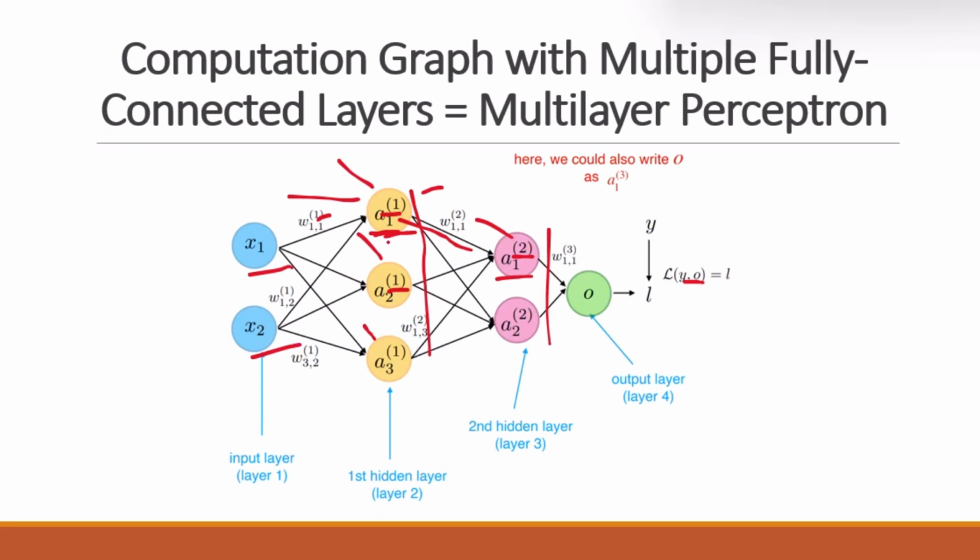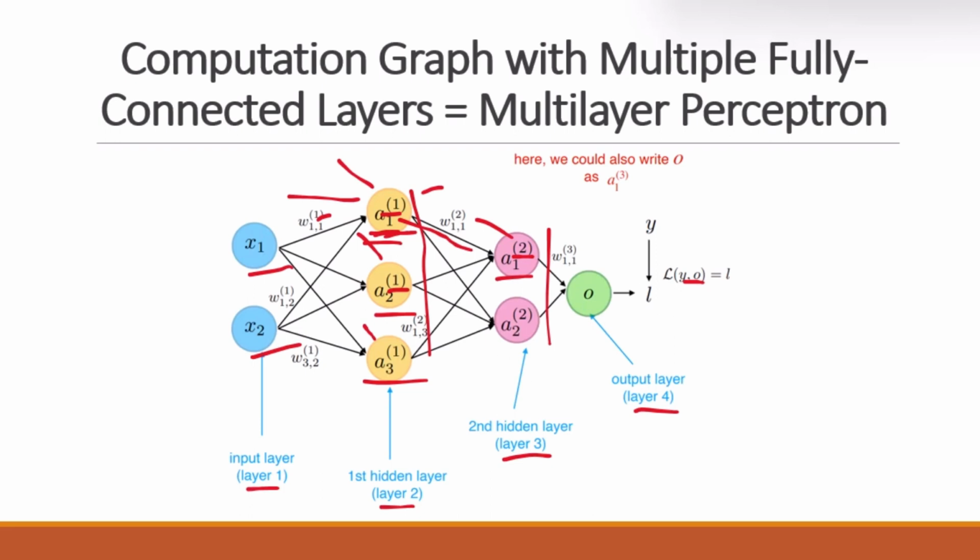Actually, the main point I want to make here is how we count the layers. It's quite common, I've seen that a couple of times, to refer to the input layer as the first layer in the network. Then the first hidden layer is layer number 2, the second hidden layer is layer number 3, and the output layer would be layer number 4. We could do that, but then it would be a little bit weird when we talk about logistic regression, because then logistic regression is a two-layer network, which is kind of weird because we usually think of logistic regression as a single layer neural network.